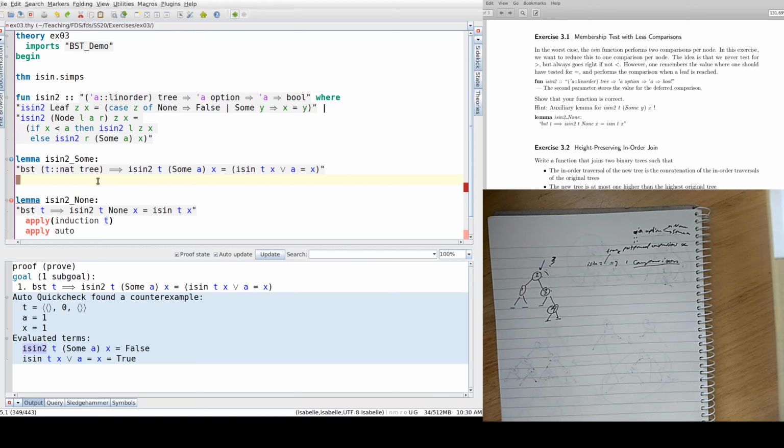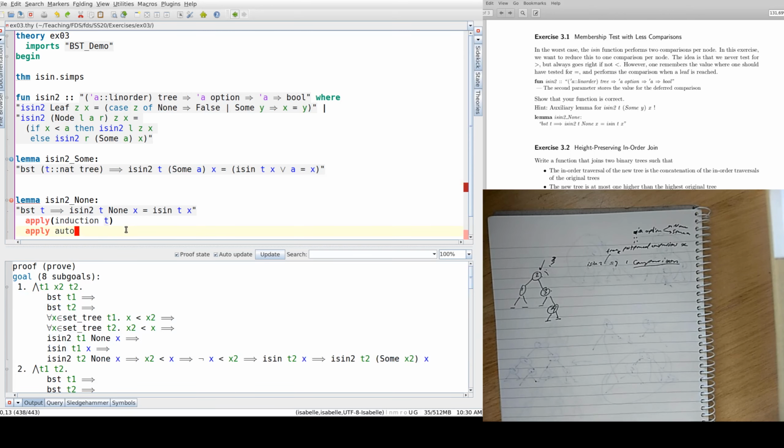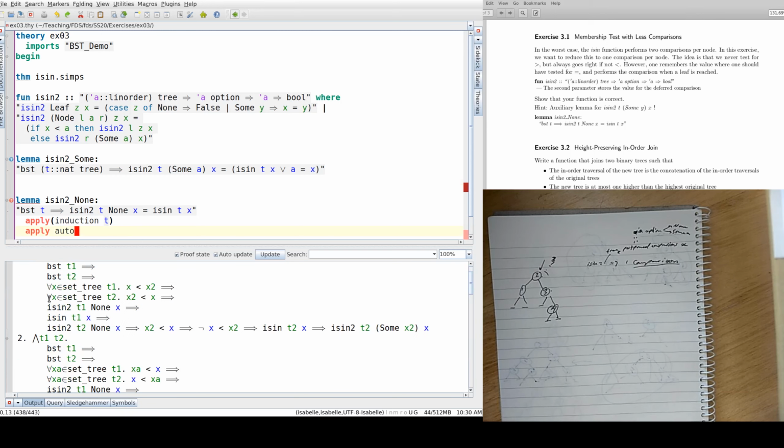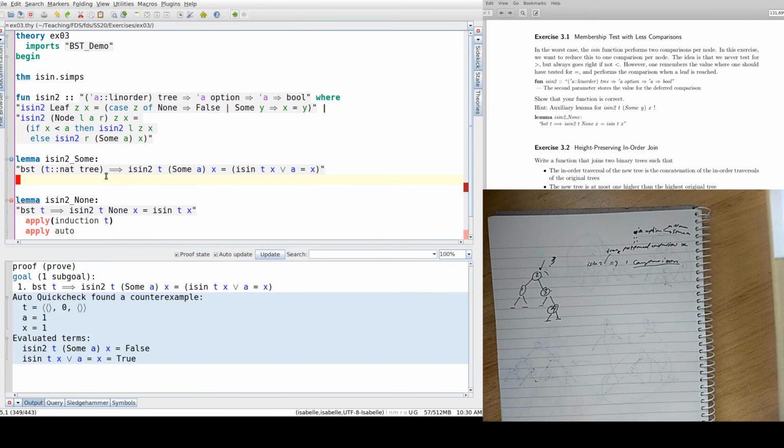Okay, so we need to assume another assumption that actually should have come from there, that the postponed comparison is always smaller than every member in the given tree. I think that's why we have this counterexample there. If we assume that, then this one will be less than 0.